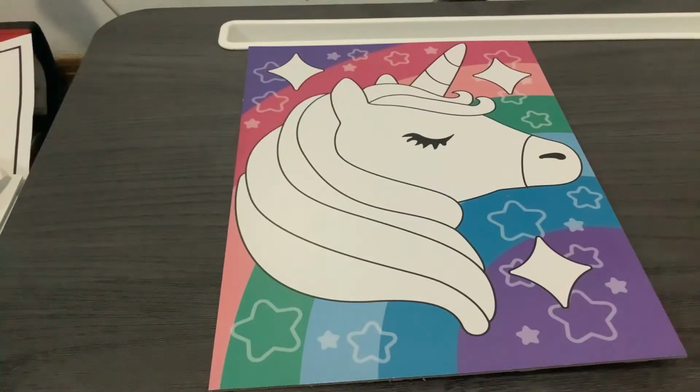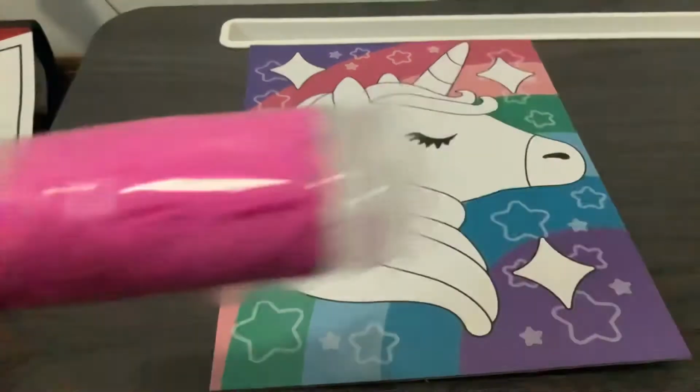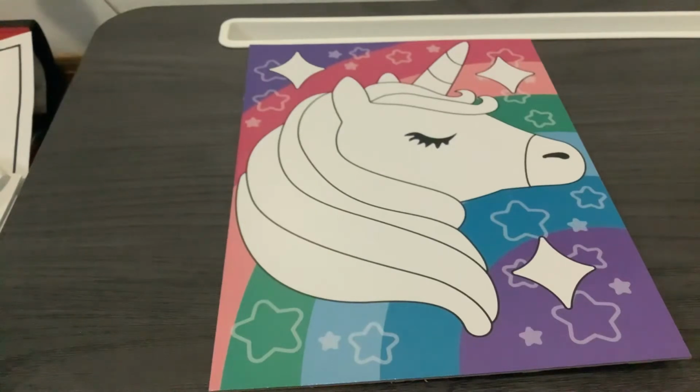Alright guys, today I'm gonna be customizing this unicorn. So I think you wanna start off with pink. I'm gonna open this pink.